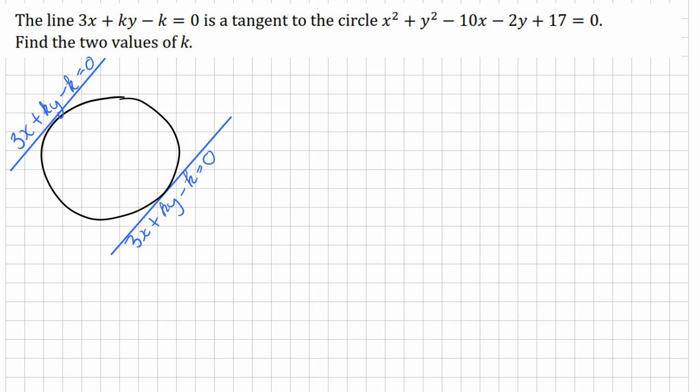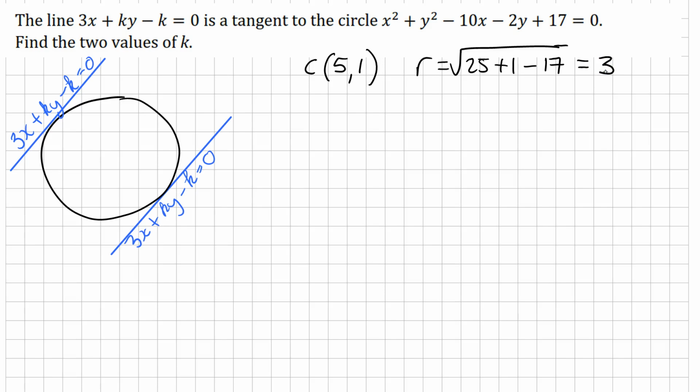Well, from our circle, we're getting other information. So from our circle, okay, let's go back and analyze our circle. So x² + y² - 10x - 2y + 17 = 0. So we can see here that the center of our circle C would be (5, 1), so halving the coefficients of the x and y terms and changing their sign. And then the radius will be equal to the square root of the center squared, which will be 25 plus 1, which is 26, and then we need to minus the 17. So that's going to bring us back down to what? 26 minus 17 is the square root of 9, which is going to give me 3.